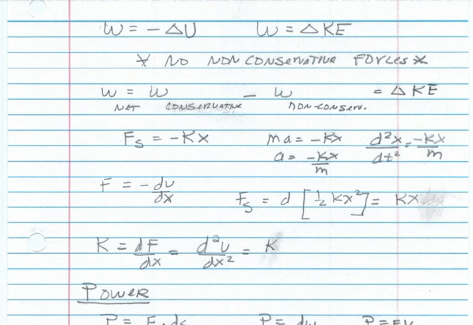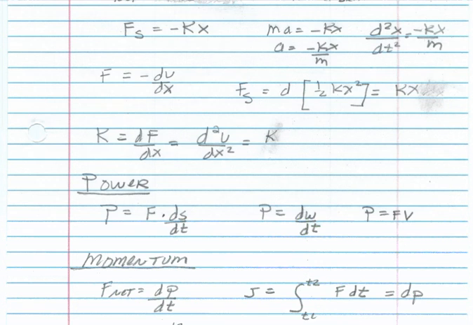Now, what is force? Force is going to equal minus dU/dx, the derivative of U with respect to x. How can we apply that? Well, let's say the force of a spring would be the derivative of the elastic potential energy of a spring. The derivative of 1/2 kx squared equals kx. And of course, if we take the second derivative of that, we can get the k constant. So the derivative of force with respect to x, or the second derivative of potential energy versus x, is equal to k.